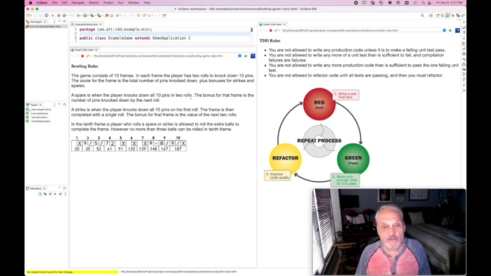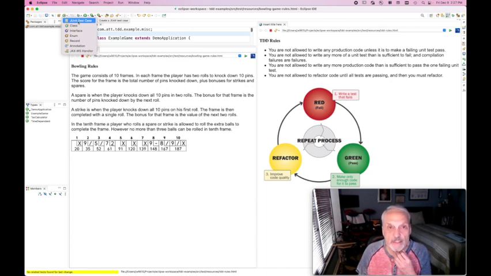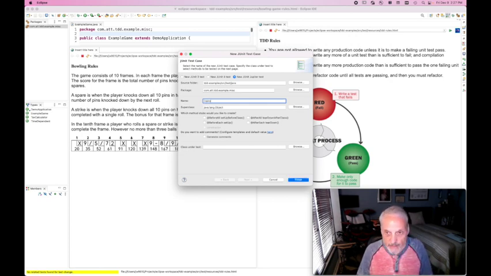The first thing I have to do is, I can't add any code unless I have a failing test. So the very first thing I must do is create a failing test. I'm going to go into my IDE and ask it to create a unit test case for me. I'm going to name that unit test case using a convention that we use in Java and for JUnit: it's a class that ends in the name Test, and the rest of the name represents the thing that we're testing. So I'm expecting to test my game entity from my modeling session. I want to make sure I put that in my test directory because I don't want the test code to go to production.